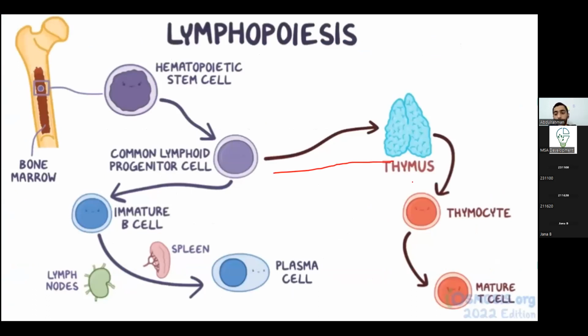All right. Now, the same slide again. This time, we're going to go to the thymus. I think you know from your anatomy, the thymus is a structure found in your superior mediastinum in this region. As you age, it's going to shrink and become more fatty until it almost disappears. So the thymus, over time, disappears.